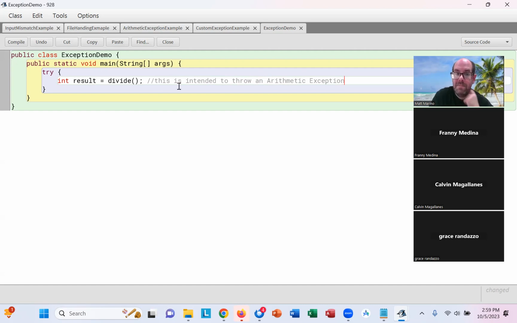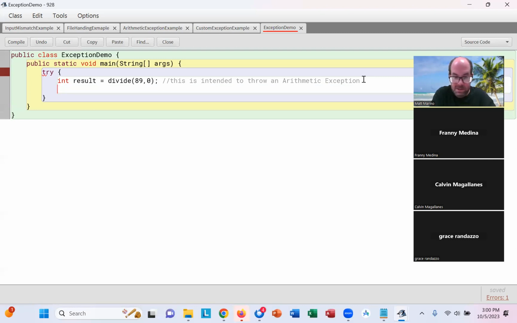And then I add the comment, this is intended to throw an arithmetic exception. We'll need two numbers here. So let's do 89. And then obviously we're dividing by 0. So the second number is going to be 0.